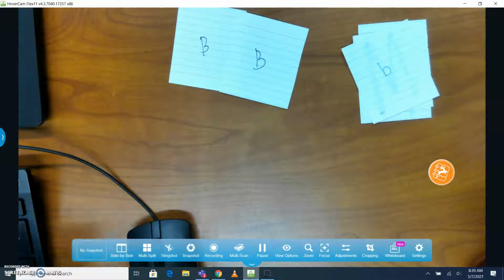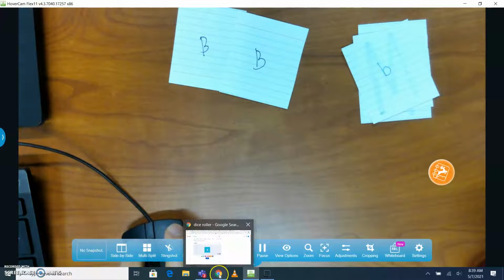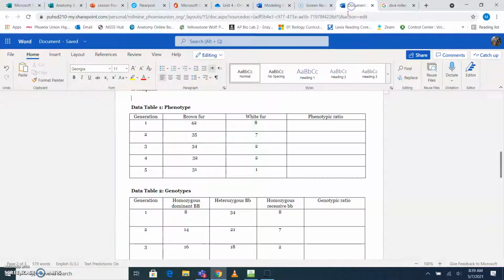And at the end of my first generation, I had played all 100 of those cards, so this would add to 50. When I was done, I had a pile of cards that survived, and I had some that I had thrown in the garbage. So as we move down, you'll notice that 35 and 7 adds to 42. That means I had 8 mice in the first generation die.